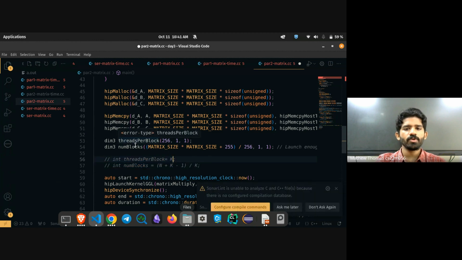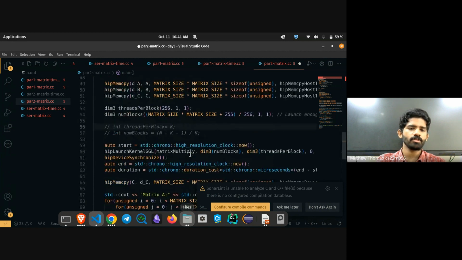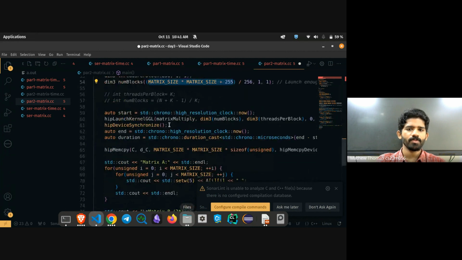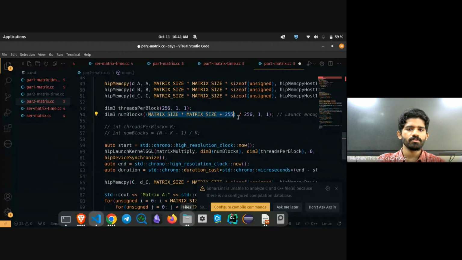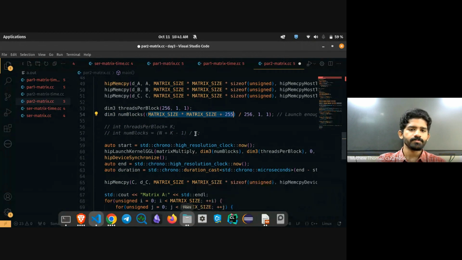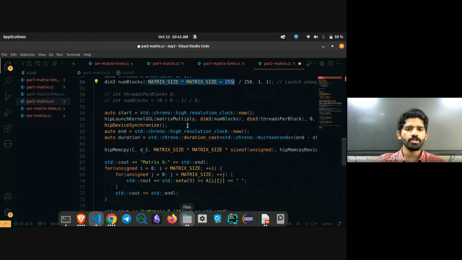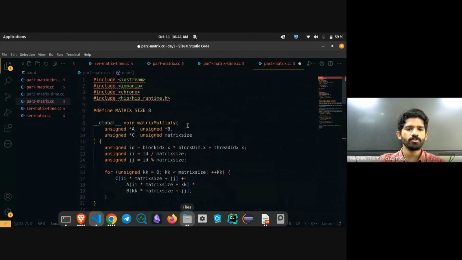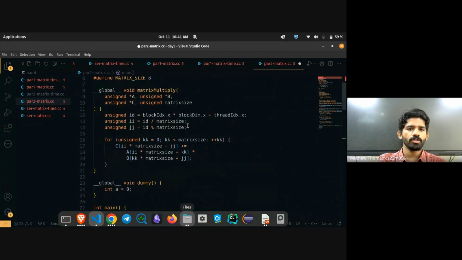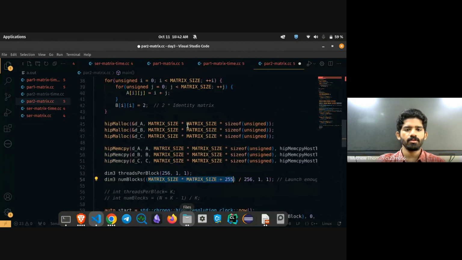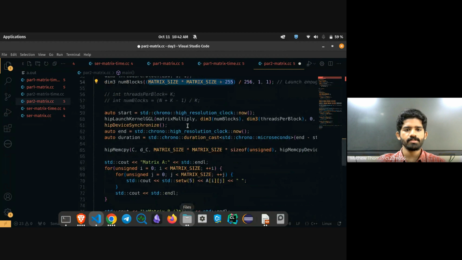So in a sense, we are launching n square threads here, actually more than that. This will eventually come out to be 1 because our matrix size is 8. So this will just come to 1. We are launching this many threads, and of course we have to do the check to see if it's less than the matrix size.